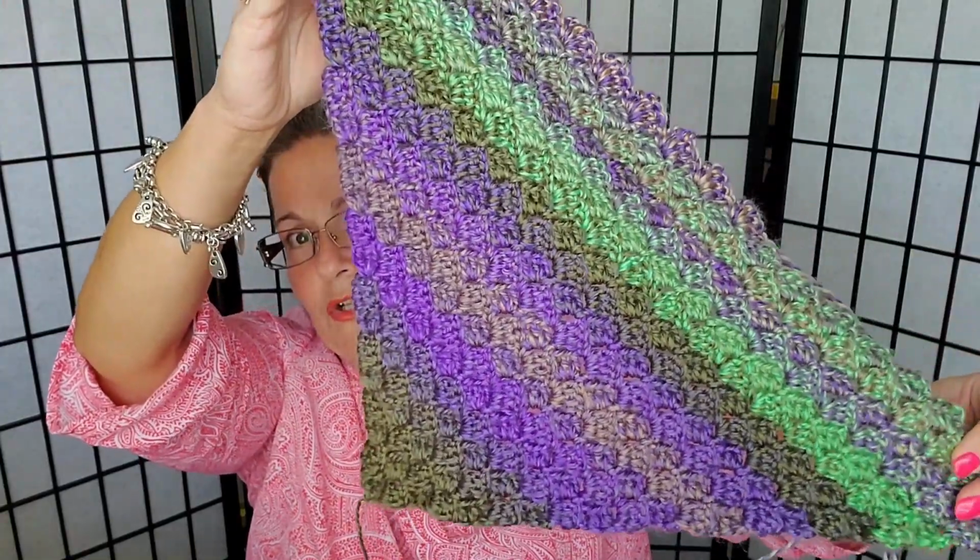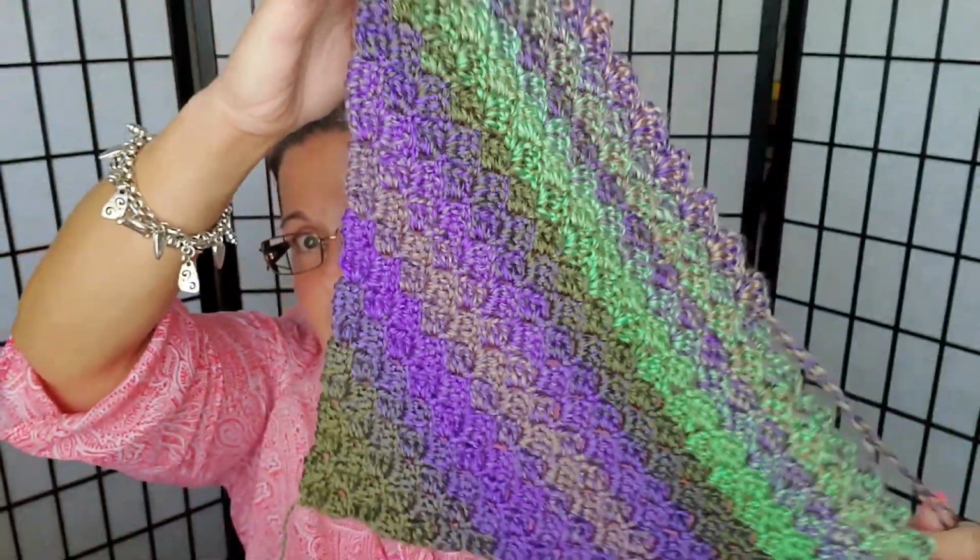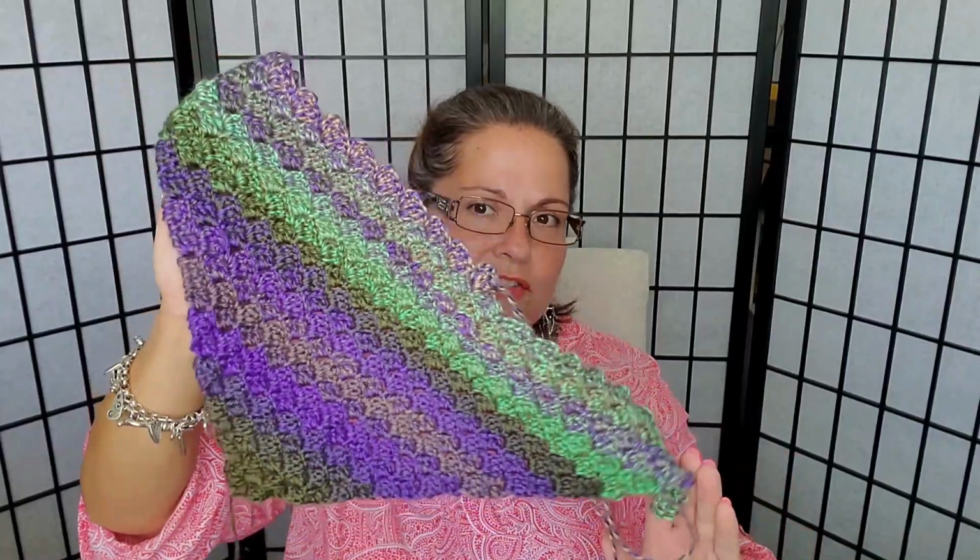So I love this yarn. This yarn is amazing. I love the way the colors are working up. I mean, look at that. Is that not awesome? I mean, I just absolutely love how the colors work up in it. And it's a beautiful, it's not like super soft. I mean, it feels like there's a little bit of, it's not scratchy. It is soft, but it's not like the softest yarn that I've ever worked with. It is 100% acrylic, but it almost has a wool feel to it a little bit, but it is 100% acrylic. It's Euro Baby Kaleidoscope worsted.